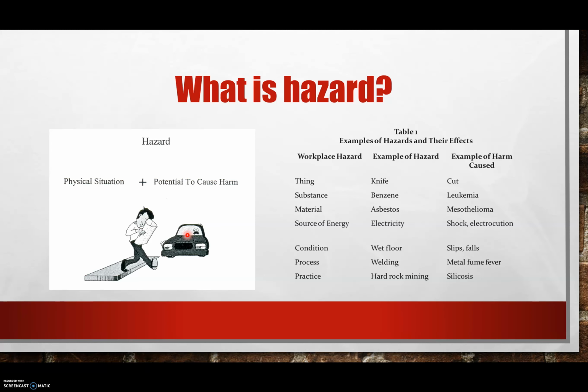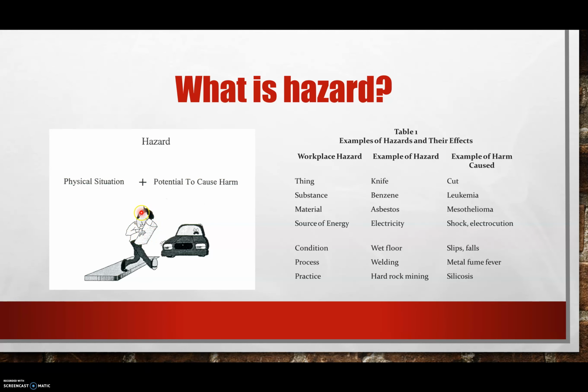Okay, the one that, if you add another factor or cause of accident, you can have your accident. This is a hazard. Okay, the curb is a hazard, the car is a hazard, the car speed is a hazard, the newspaper itself is a hazard. Then you add the situation and also the potential to cause harm. All right, so the newspaper itself is a hazard.